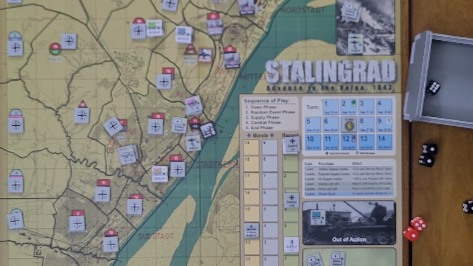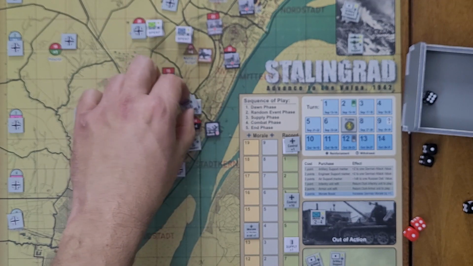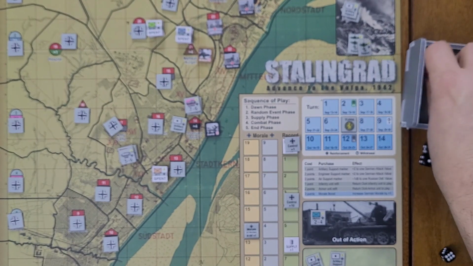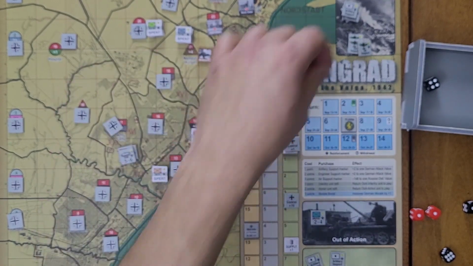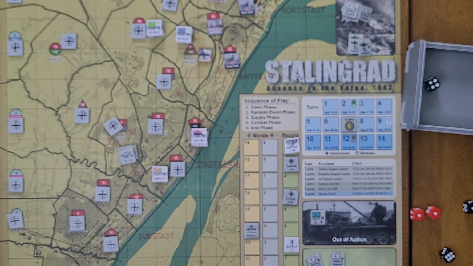And we got a 6. So the 6 is nice because that makes this 13 a 7. So they're at 7, we're at 14. They get a 5, so they're at 12 and we're at 14. So we're going to win. And we get an 8, so we have 22. So that would actually be an overrun, but it's a win, which is all I care about right now. So we'll flip this. That is expended. Our control goes up to 31. And let's put a control marker on here.